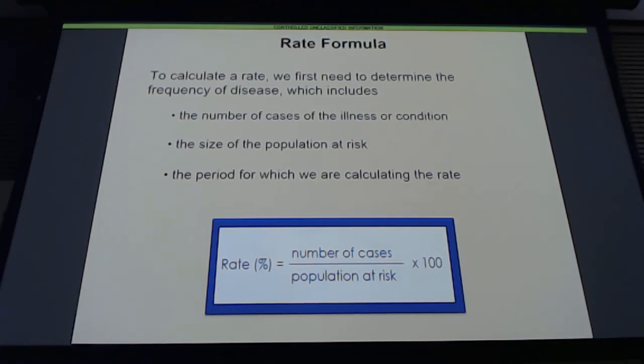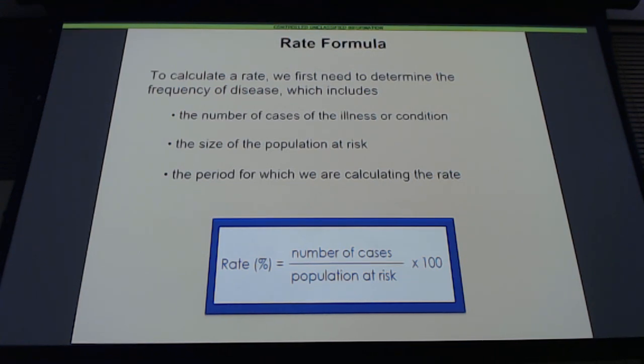That multiplier really is based on, number one, the number of zeros that you're going to get after you divide those two, and whether it's standard disease, whether it's birth rate, whether it's a rare, extremely rare case. So if we're talking birth rates and death rates, usually our multiplier will be 1,000.